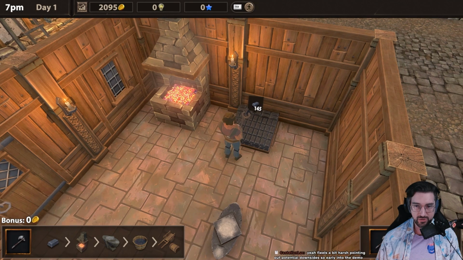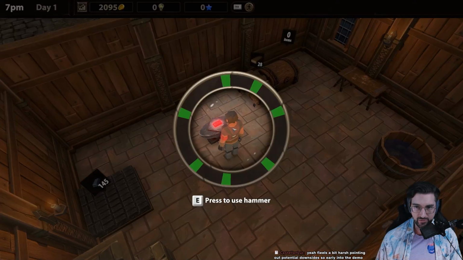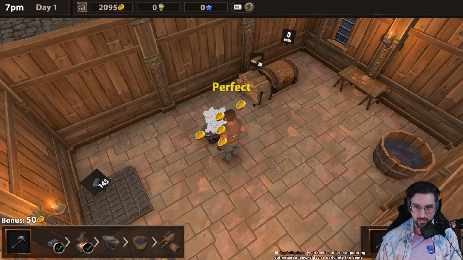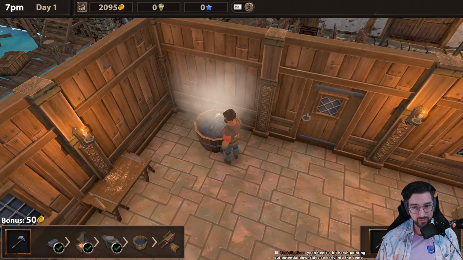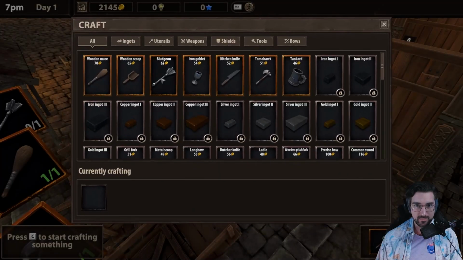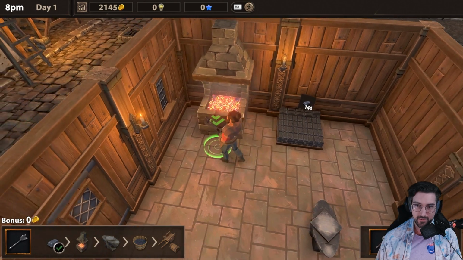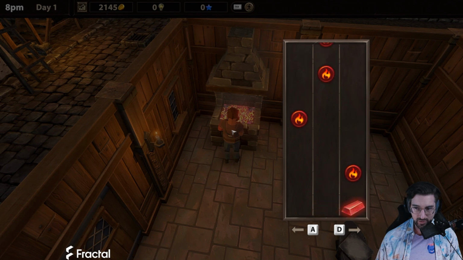Feels a bit harsh pointing out potential downsides so early into the demo. I think that's always fair. I mean, that's why you try the demo, right? To see, like, is this the kind of thing you want? I have definitely played simulation games with an even more simple loop. It all kind of depends on what the vibe you're going for is. Chill, cozy blacksmithing ain't necessarily a bad thing.